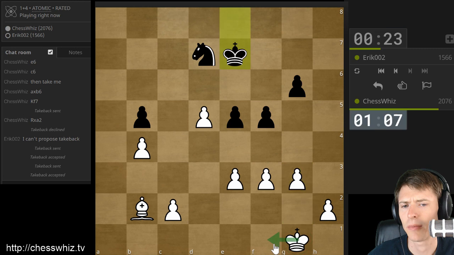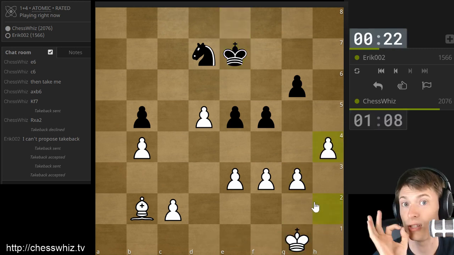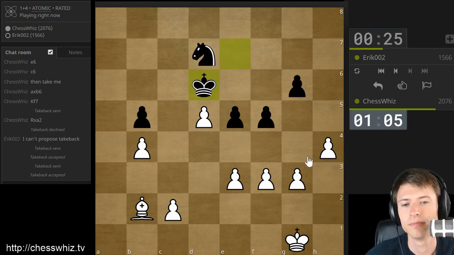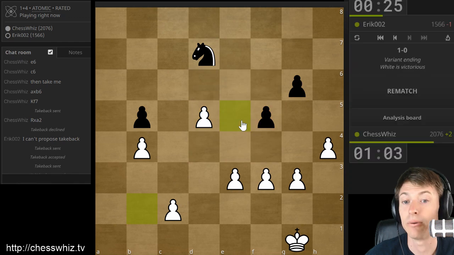Because if he ever checks my king, I can just walk back and forth along here till he can't check me anymore. He has zero chances to win right now. I'll blow up his king, I guess. Now he really has zero.